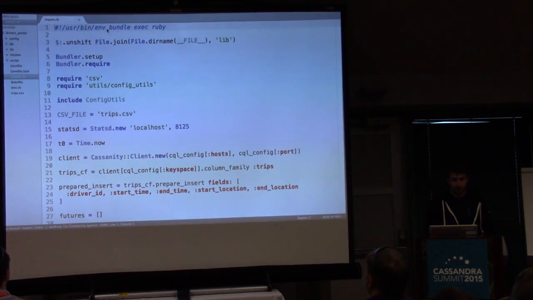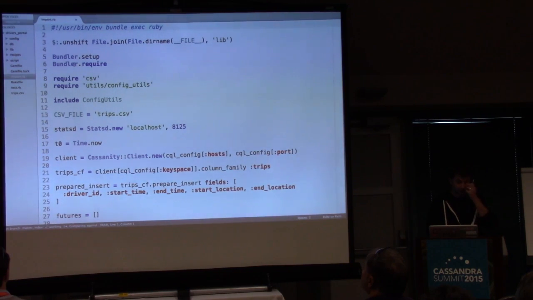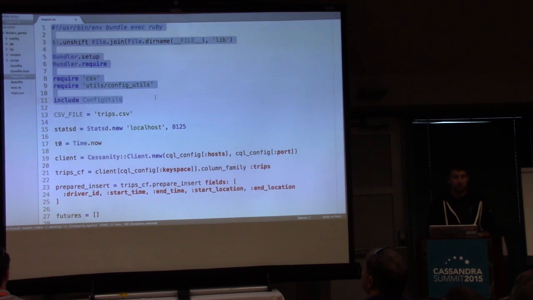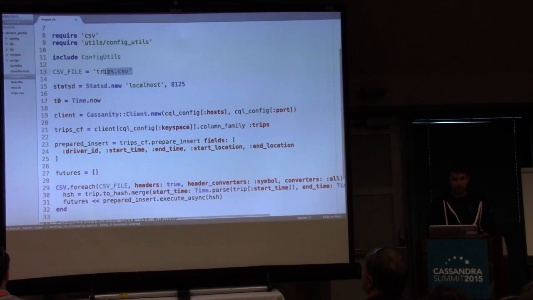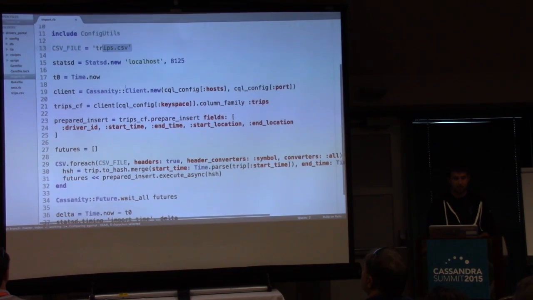We have it here. It's readable, I hope. So this first part is a Ruby script. These are the require and include arguments, some constants here, and the meat starts here in line 15.